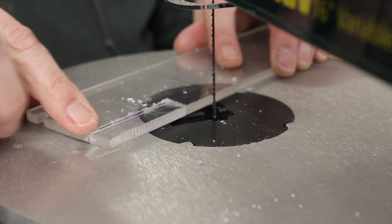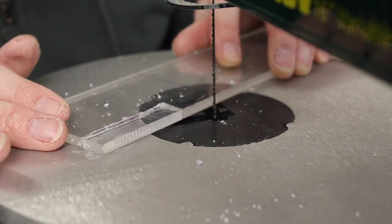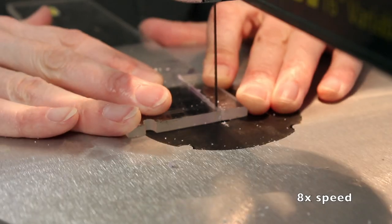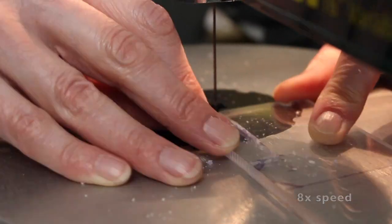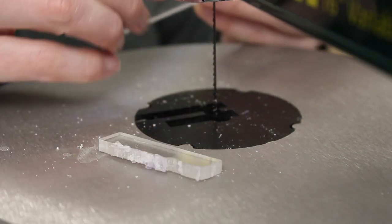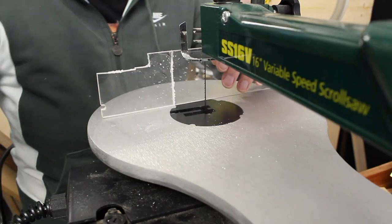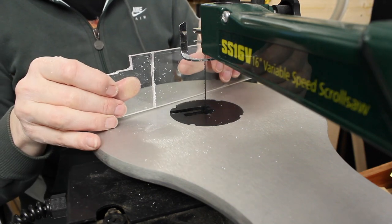I've left the camera running because I'm pretty sure you saw me cut that whole slot, and it's melted itself back together again. Oh, the joys of cutting perspex, or acrylic, whatever you want to call it. I think I might try again with maybe a slower blade speed. Well, you just saw me pass the blade entirely through this piece of perspex, and it's still intact, but hopefully weak. There we go.